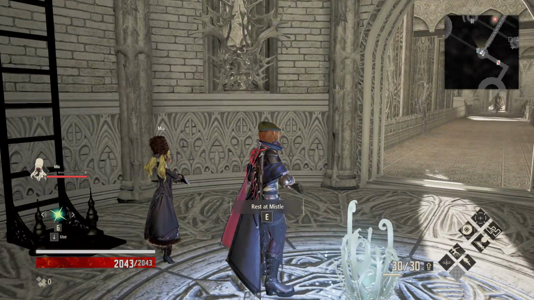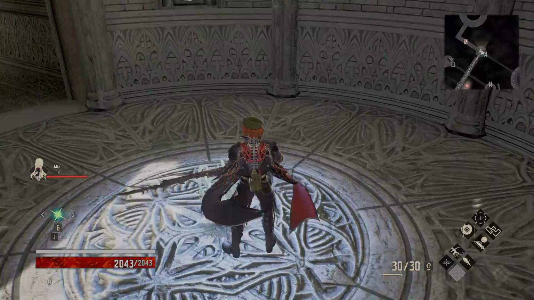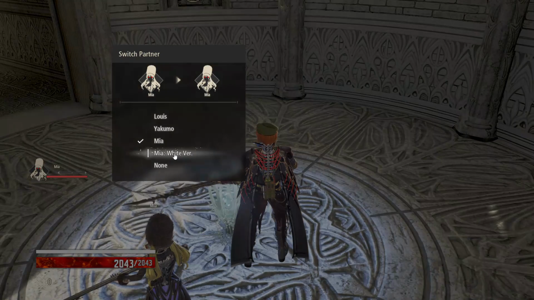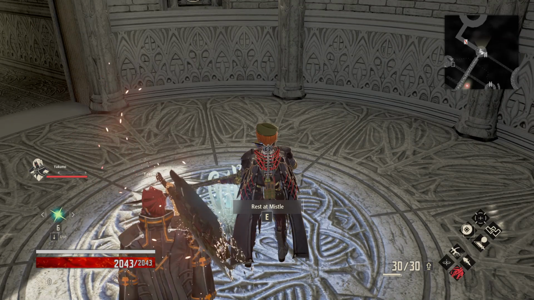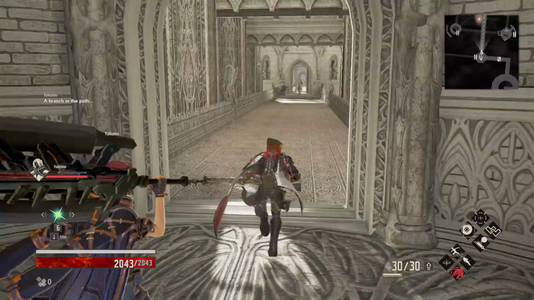Last time, me and Mia met the mini-boss, I'm going to call him, at the end of this huge thing, and honestly, someone mentioned this, a musket build doesn't have a lot of survivability. So, unfortunately for Mia, as much as I love you, you're awesome, we are going to be changing them over. Oh, there's a white and a normal version. You know what, let's try out Yakumo. Haven't tried him out. Alright, Yakumo, let's go. Branch in the path.